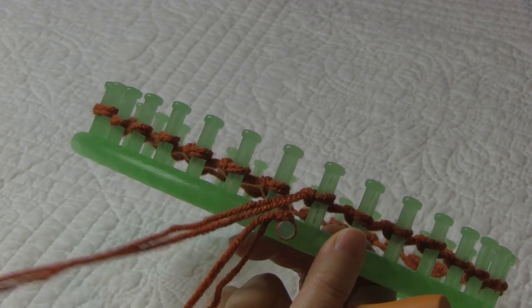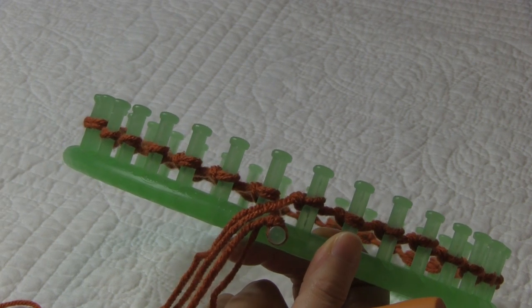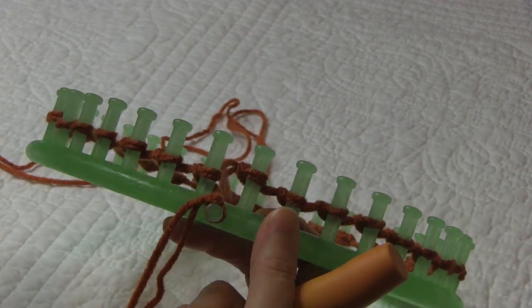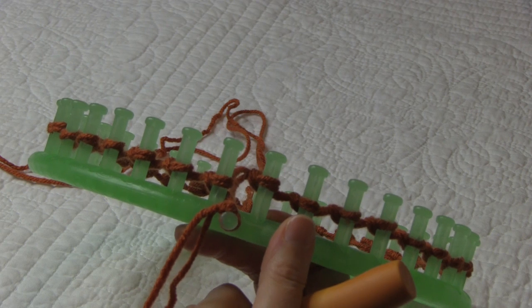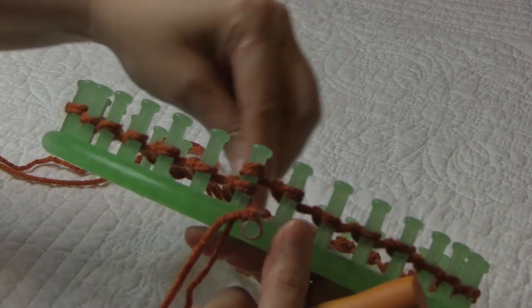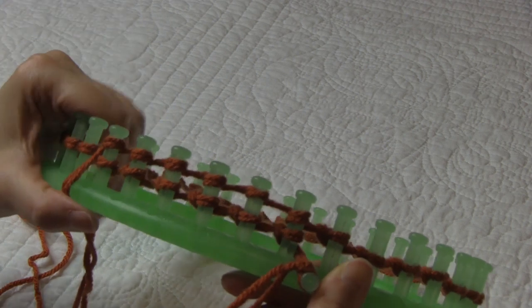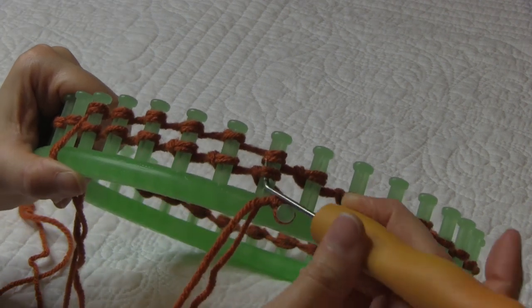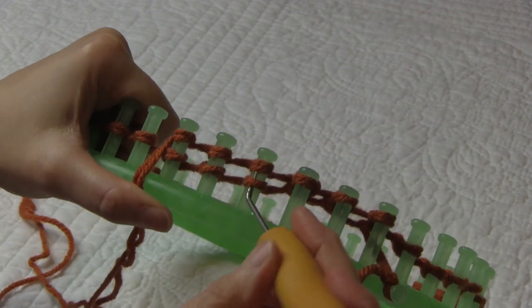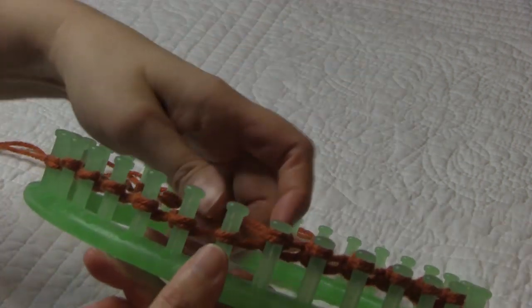Once our orange is cast on, now we're ready to do rows 1 and 2, which are all the rows we're going to do in our hair color. For row 1, it's going to be a knit row, and in the body of the hat, we are using the E-wrap version of our knit stitch. So we're going to E-wrap, and since we're doing several in a row, we can go ahead and wrap several in a row, and then knit off. And we're going to do the whole row in our knit stitch.